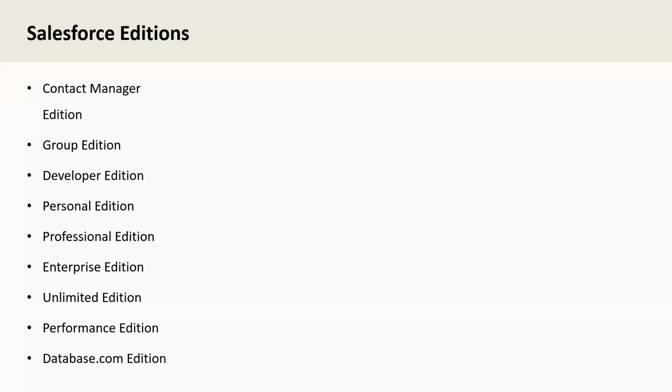And other than that, businesses use enterprise edition because it is the top performing edition, where you will have access to all the modules. Integrations and very sophisticated customizations can be done at enterprise edition. This is the highest, maybe I can call it a top performing edition for Salesforce customers.